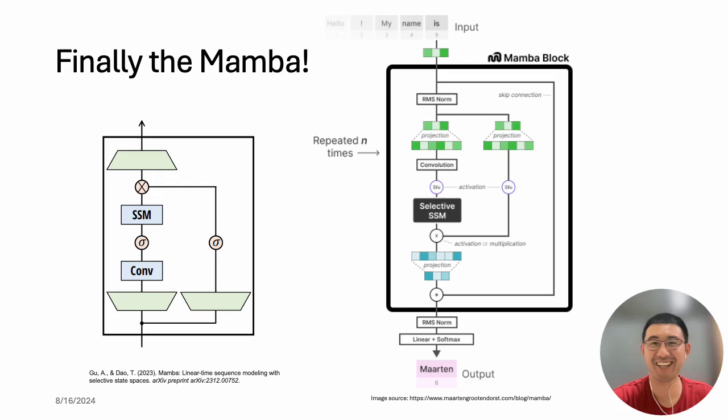And thank you, Maarten, again for this amazing visualization, that this Mamba block is repeated n times. And also, in the original plot from the paper, the author seems to be forgetting a skip layer connection, which Maarten kindly added. And we repeated n times. Eventually, we are going to pass the output through an RMS norm, which you can think of like the batch norm, layer norm we're doing. It's just that it's normalizing all the activations by the root mean square of them. And then we run another linear layer plus softmax, and we're choosing the words of highest probability, however you sample that, to get the output.